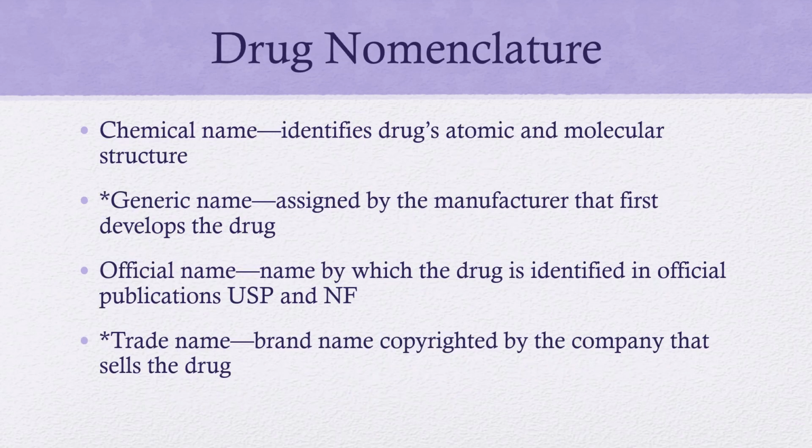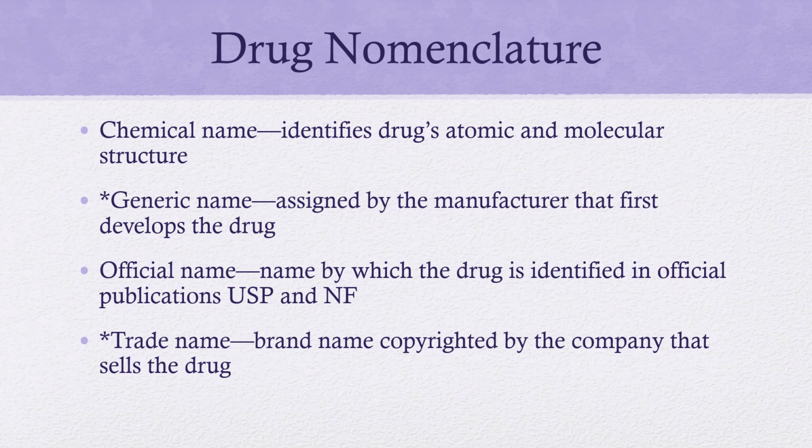With medications, we know that the drug has multiple names. Again, this should be review from pharmacology. You should be really familiar with both names for the drugs you're working with. Oftentimes, one of the names is very common because you hear it frequently. Lasix, we hear that all the time, but we need to know that furosemide is the other name for it. So making sure we know both names. Chemical name is not one we usually know. That's usually the composition of the medication. It's the generic and trade or brand name that we should be familiar with.